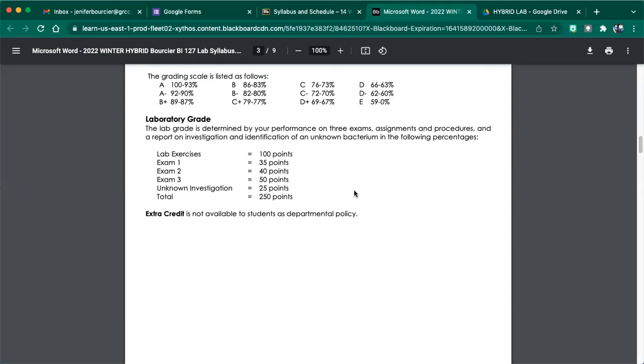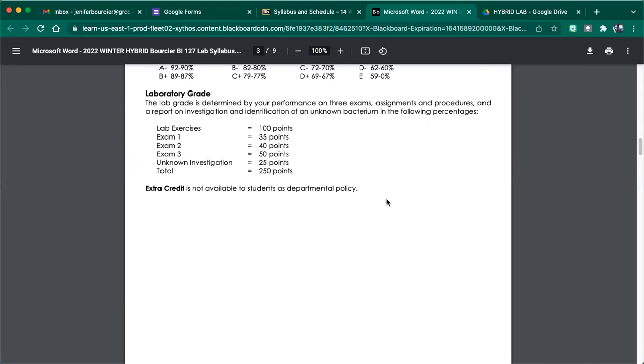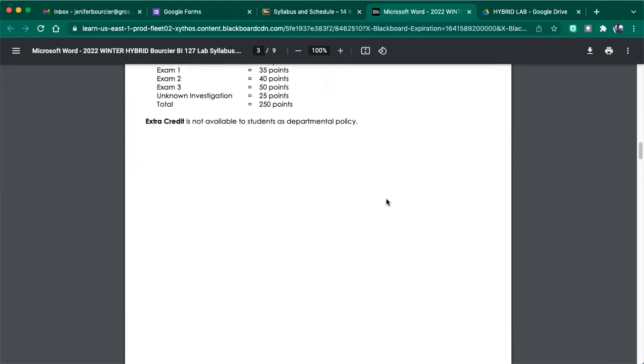But I also built in 2 assignments where you write the conclusion and discussion section for those reports for 4 practice unknown bacteria. So you're actually going to do 8 conclusion and discussions because you can do that twice. And those are extremely low stakes. So you're going to write 4 of them, but it's only for 5 points. That way, if you don't do well, you can learn from the experience and do better on the unknown. And I actually built in more things for you for that unknown, but it's at the end of the semester.